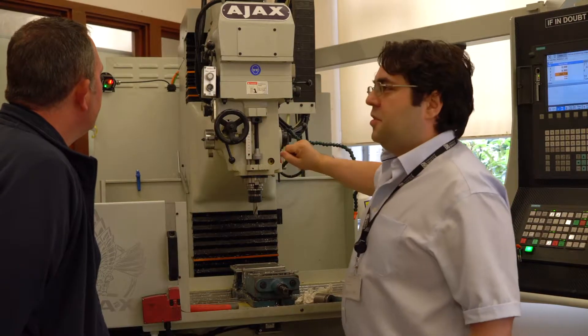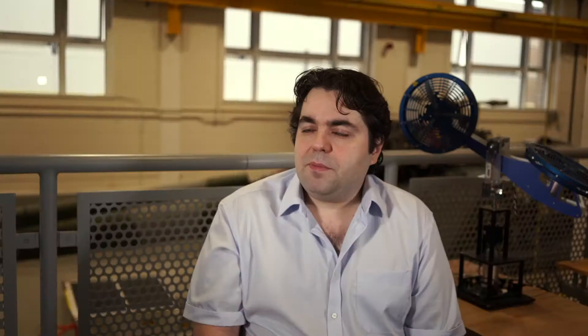The research that I do is intelligent or smart manufacturing. That is when products and machines decide what's an effective way of making things, and how systems of human beings and artificial intelligence will work together to produce customized products very efficiently and very quickly. It relies heavily on manufacturing, engineering, but also computer science and artificial intelligence.